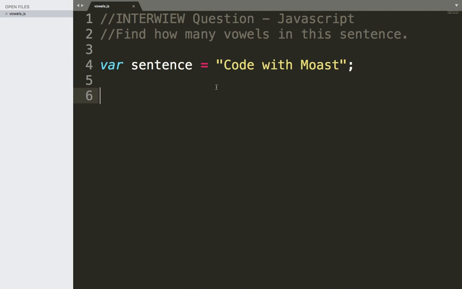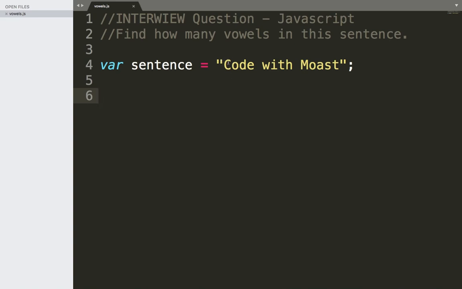So let me start with the harder way, which is looping through the sentence, the string, and each time I find a vowel, I am going to increase a counter that we can call a vowels counter, which will store the number of vowels.